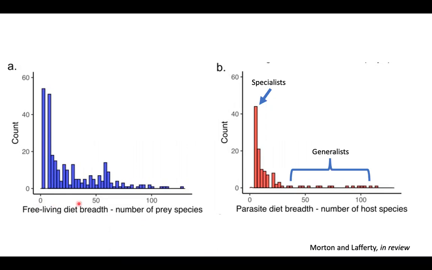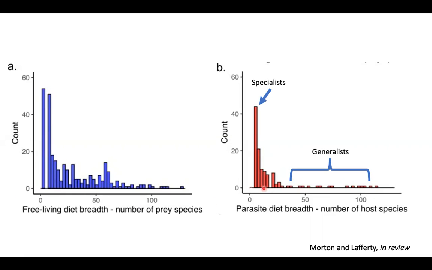And so if we break this down for the whole food web, shown here on the left, this graph is showing the diet breadth of free-living species. So this is the number of prey that each free-living species has, and the count of species is on the Y. You can see that there's this long tail. All of these species have prey items, whereas these peaks here are species that are either specialists or producers. So this bar over the 0, those are producers that don't have any prey items.